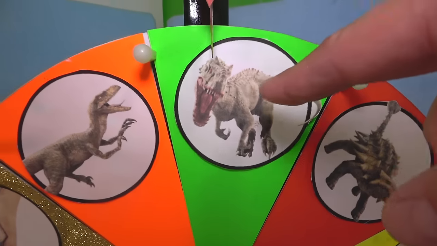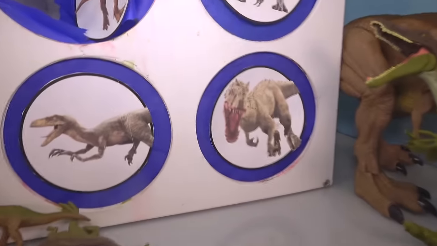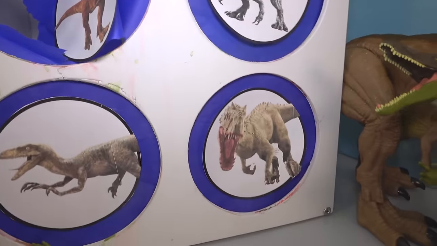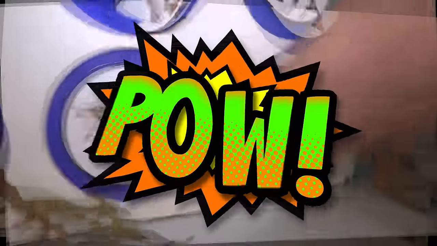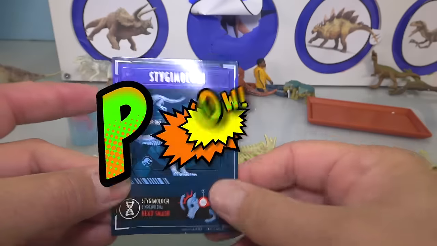All right, we got the Indominus Rex, my main man, or my main girl. All right, cool. Let's punch her on the count of three. Ready? 1, 2, 3. Whoa, no. Some instructions. All right, we got all the parts out.